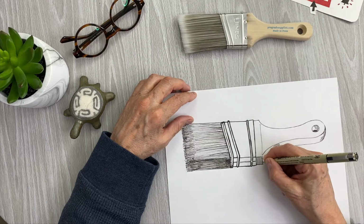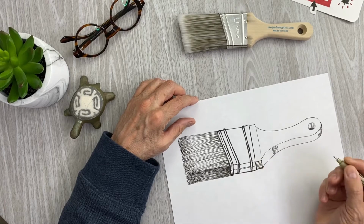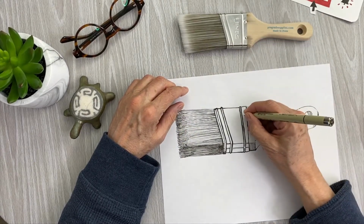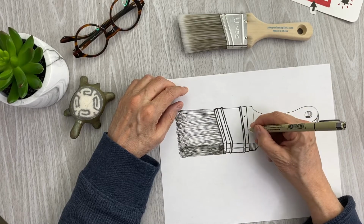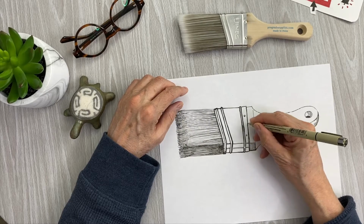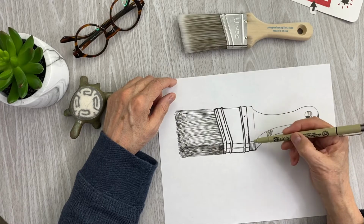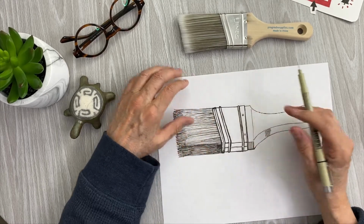So let's draw this a little bit darker on the edges here, just to define this a little bit more right in here. Okay, so the metal has a different look than the wood. I'm going to put in these little, see those little nail heads? Put those in, one right there and one right here. There's actually a difference, and this should be thicker over here. Let's thicken that out a little bit. I made a mistake there. I didn't account for this piece here. It's okay, because I can make good of it. Let's see this mistake here. It is a mistake, because I need that to be the same distance from here to here. I'll make good of those lines when we go to do the metal part.